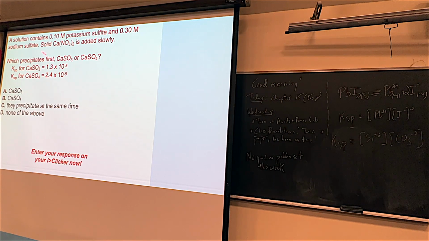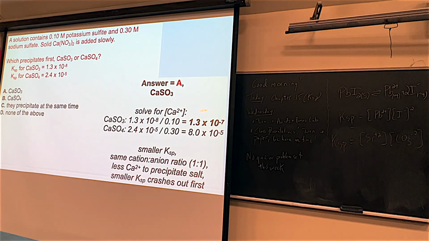Anyway, here's the question. We got 2 KSPs. We have some sulfite and some sulfate. Sulfite and sulfate. And the question is, which one precipitates first? Well, one way you could do this would be to take KSP and divide by the concentrations. But remember what I said earlier, if you have to guess, most of the time, smaller KSP will be the one to precipitate first. So in this case, because it's totally hit me by surprise, and I'm still waking up, caffeine hasn't totally kicked in yet, let's guess that calcium sulfite will precipitate first because it has a smaller KSP.